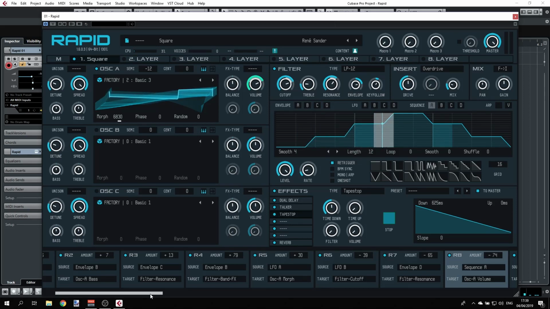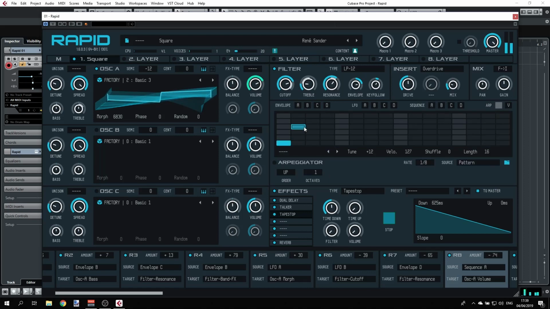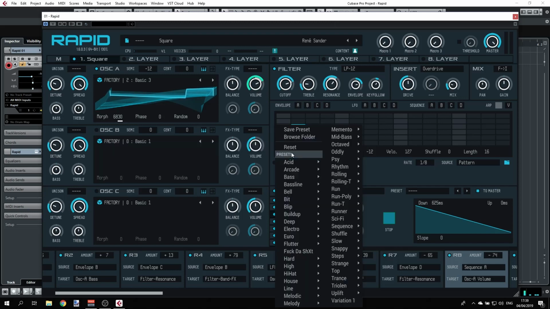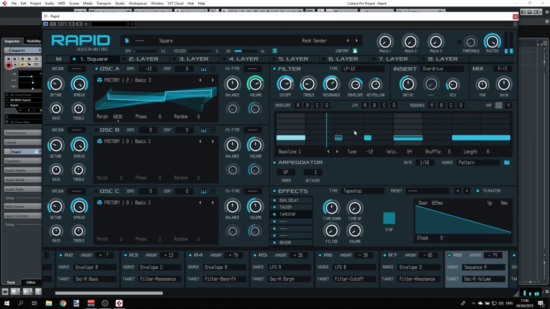So that's the idea of the sequencer, and we also have an arpeggiator. Let's just select something here. Let's get, for example, a bass line. You can see the volume here.